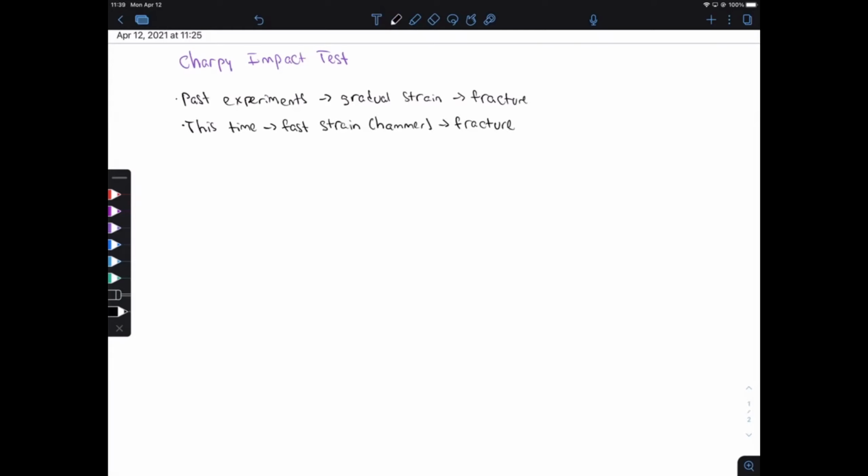Okay, and then for this experiment, from this pendulum, because there's this sudden load that we have on the material, it's going to have a very high strain rate because we're deforming this and then fracturing it in such a very, very short amount of time. So basically our material, depending on the material, is going to be deformed almost instantaneously versus these other labs that we've been doing so far. We already kind of said that above, but I'll say it again. So very high strain rates.